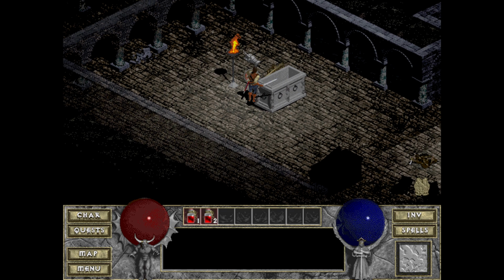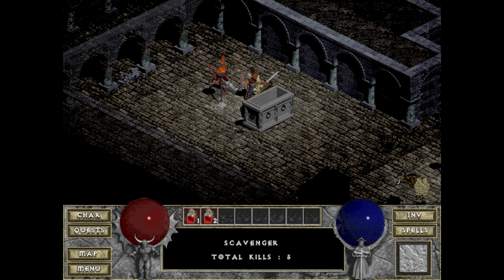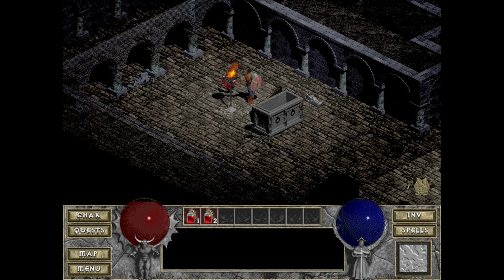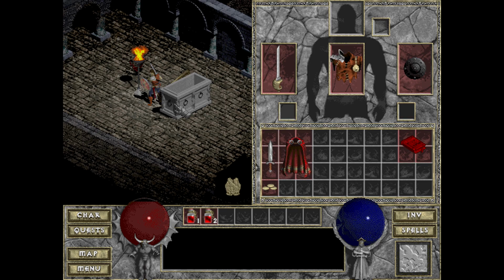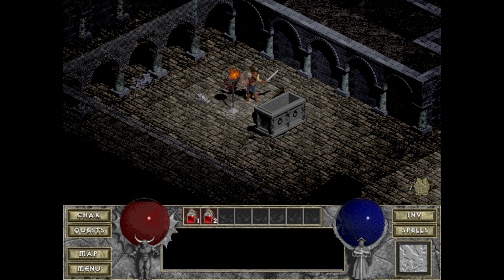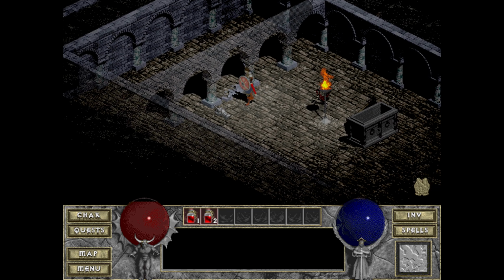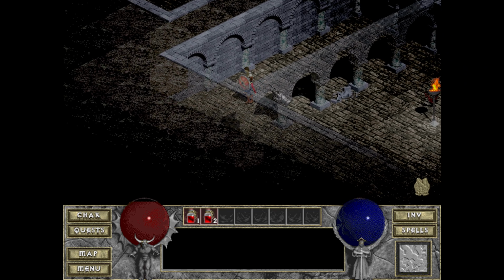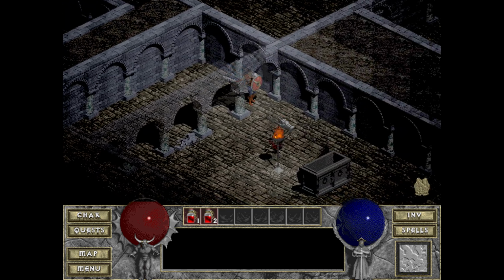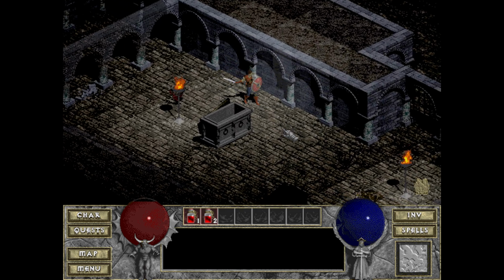You can loot all of these sarcophagi, which I think is cool. A book of firebolt. Interesting. Is my intelligence high enough to use that? No, 15 magic required for the Book of Firebolt. I probably will level magic somewhat just to be able to get good at the town portal spell, which is so indispensable.